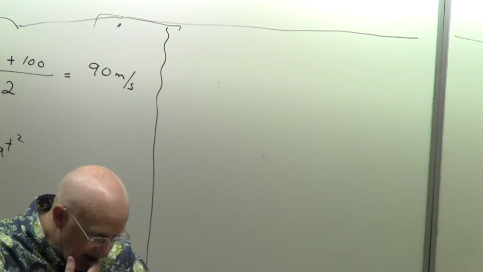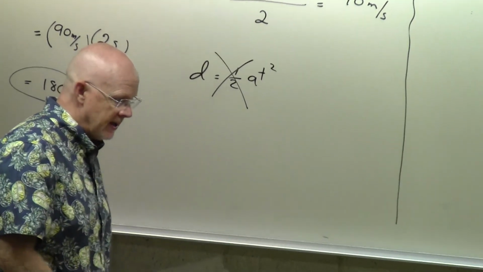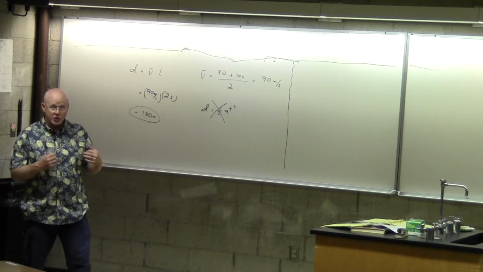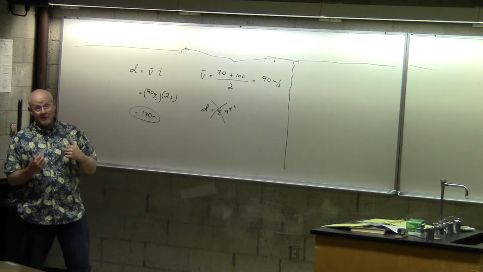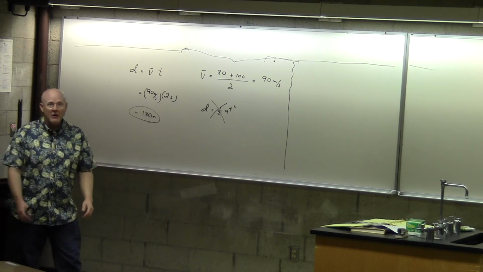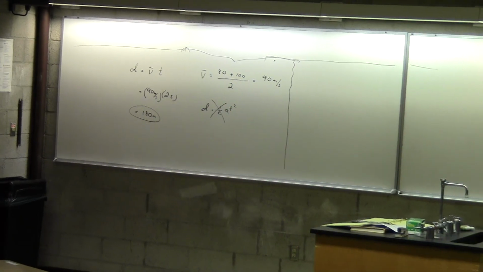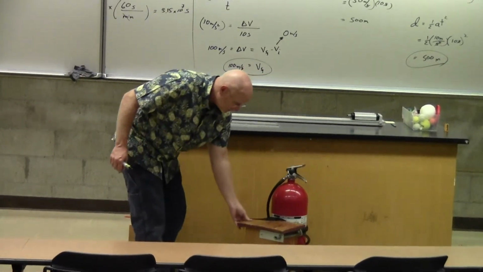For example, if there's a test question that comes up and says, hey, I'm going to come up and push on this table. So I put my foot and I push. Which was greater, the push I did on the table or the table pushing back on me? And of course they're equal, right? That's Newton's third law. They're equal and opposite. Or this one here. Well, what if I had this fire extinguisher, if you remember this one from that unit?